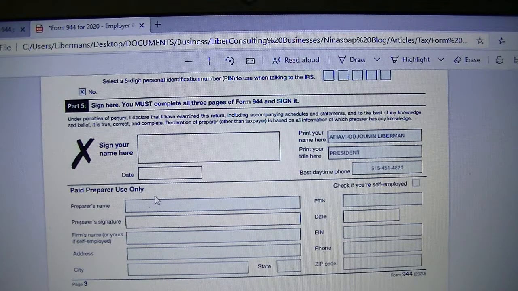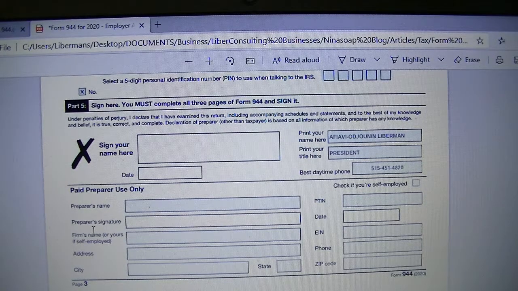Paid preparer use only. If you are an employee of your business and you are filing this Form 944 for your business, you should not be filling out the paid preparer side.